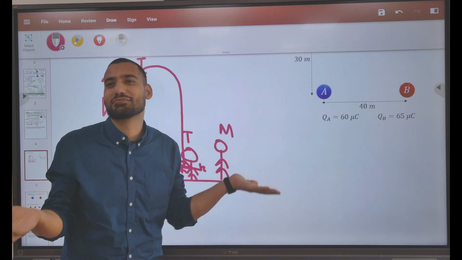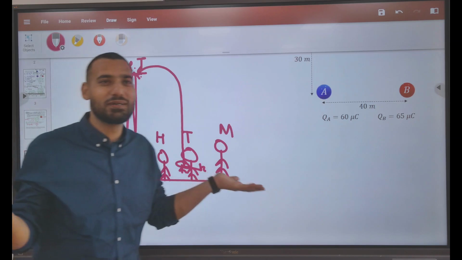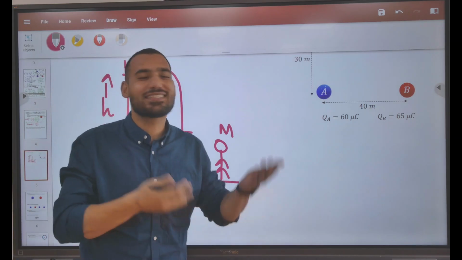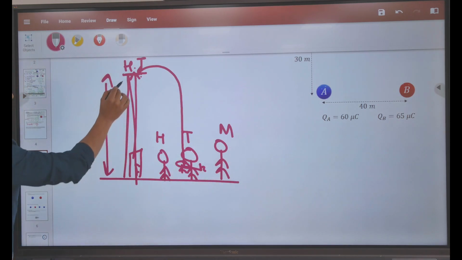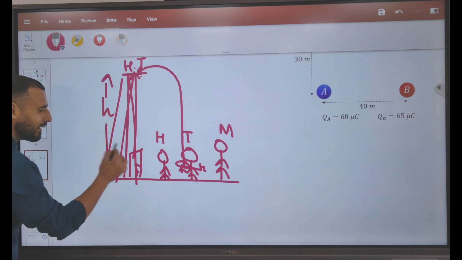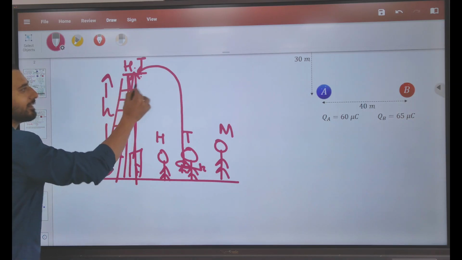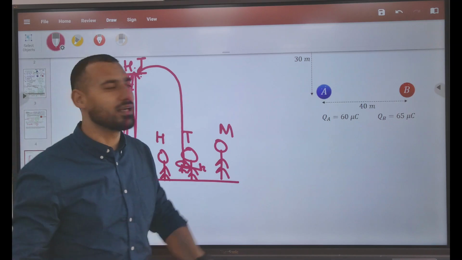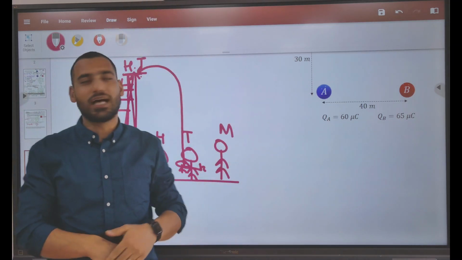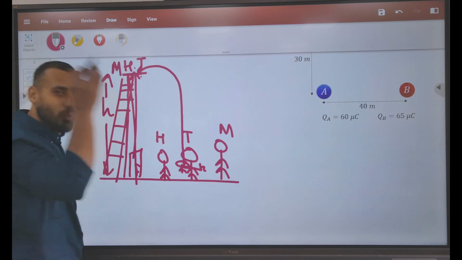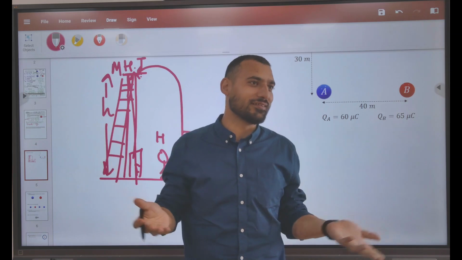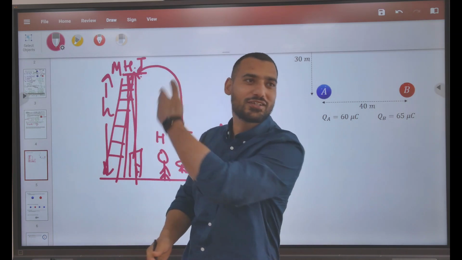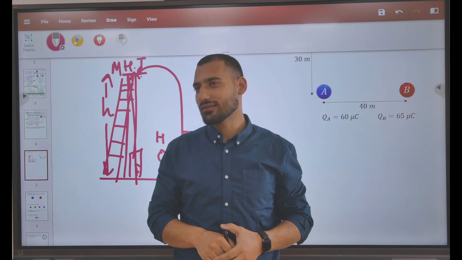But then there is Mr. Maid. He doesn't have any money. So he asks me, sir, how do I go? I tell him the best way to reach the top is by climbing a ladder. He takes all the time in the world and reaches the top. Now Mr. Maid, sweating, drained, exhausted, he's also at the top. He's also happy because he has achieved the feat of climbing Burj Khalifa, isn't it?